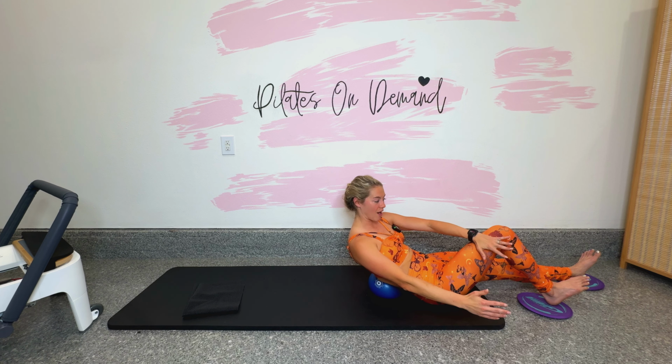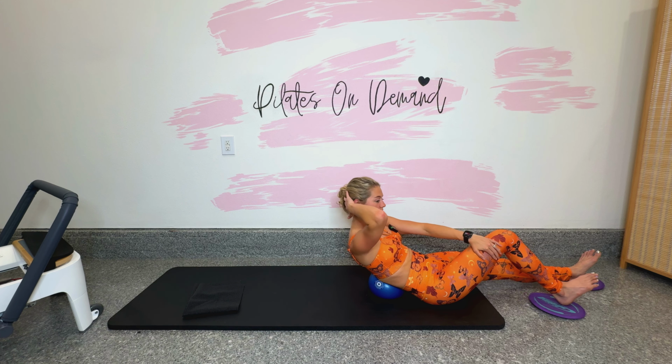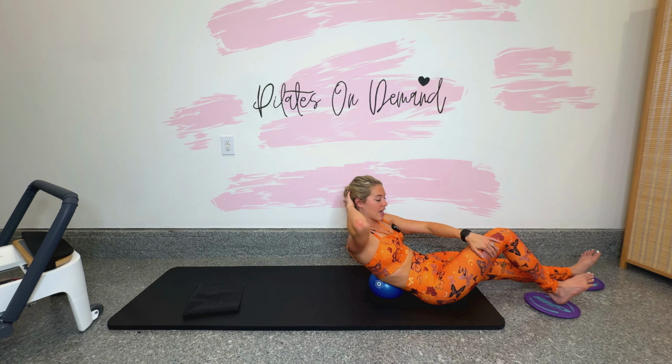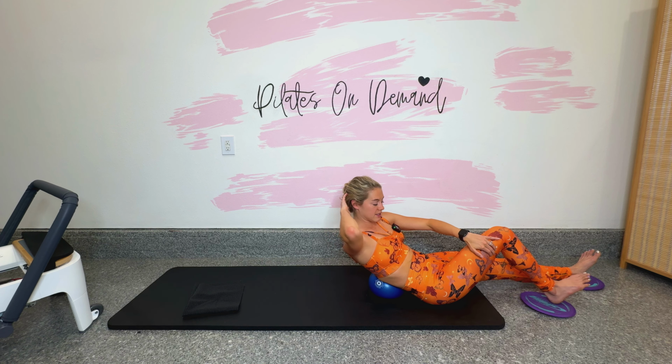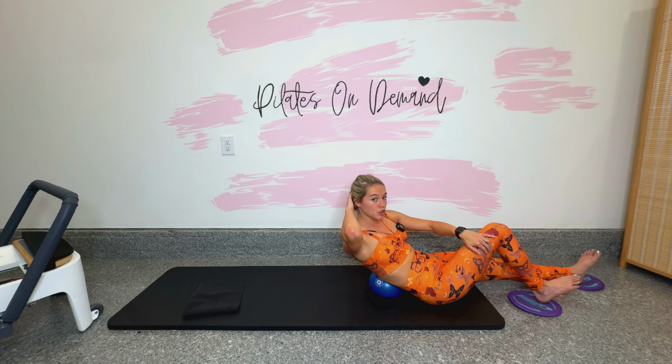Twist to the right, grab the outside of the right thigh with the left hand. Right hand behind your head. We're gonna pulse the leg as we rotate through the waist. So we're twisting to the right. Let's get the shoulders out of it.